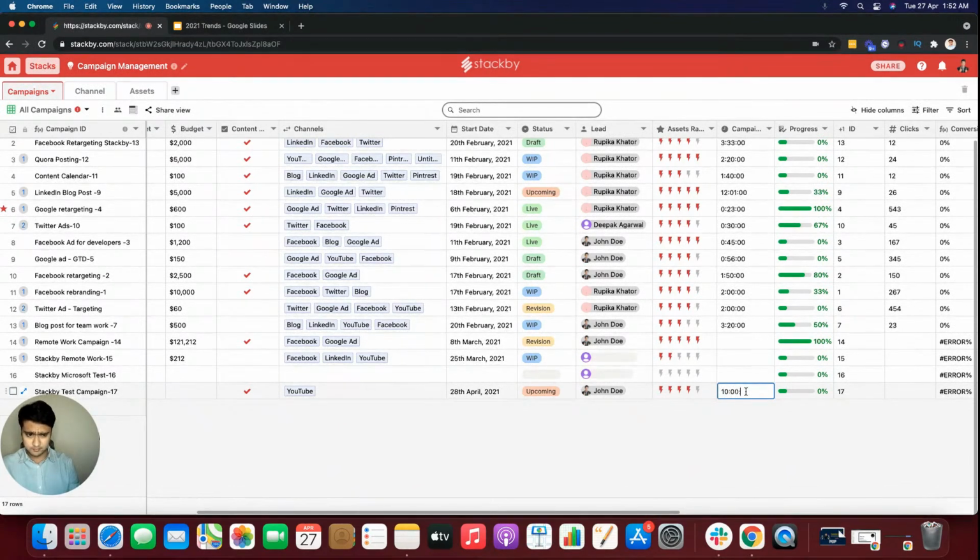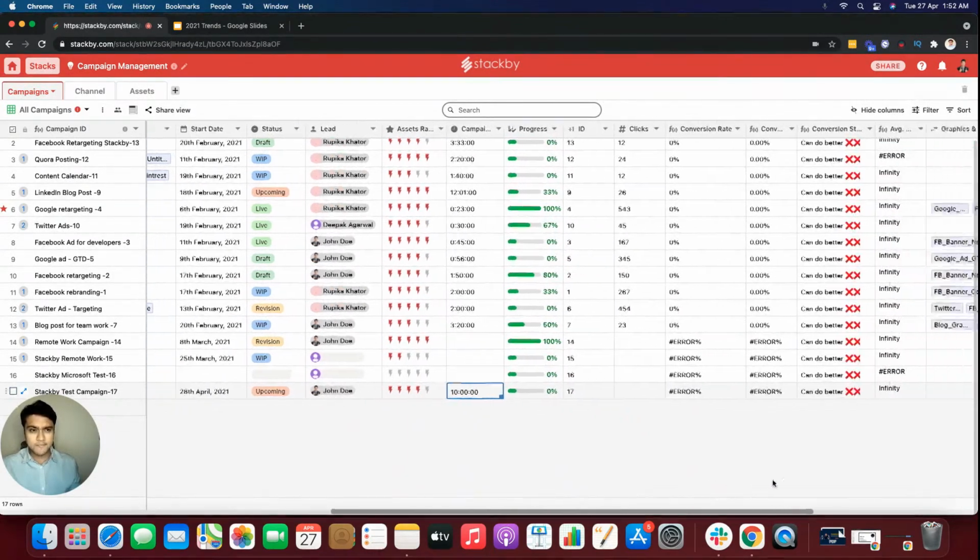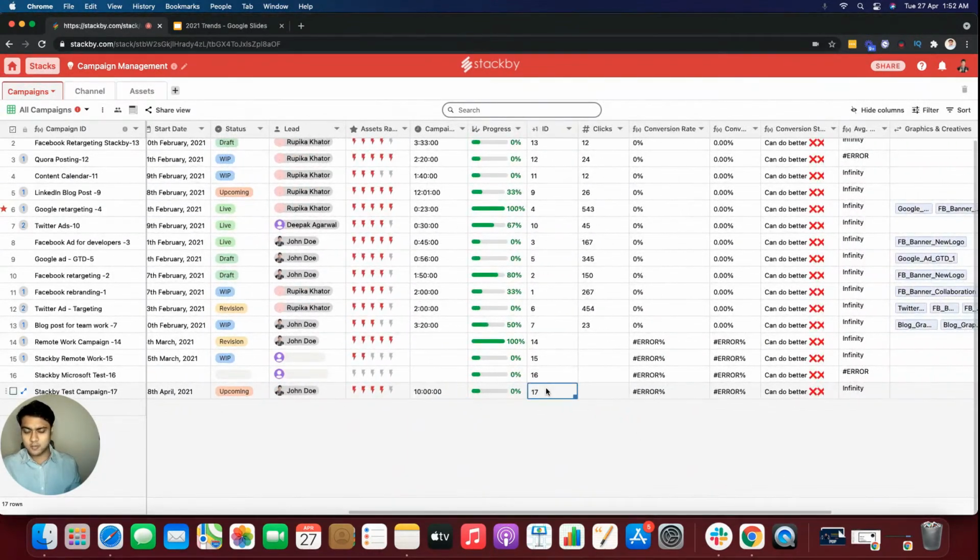Say 10 hours. There is an automatic number ID that gets created. And there are formula column types.